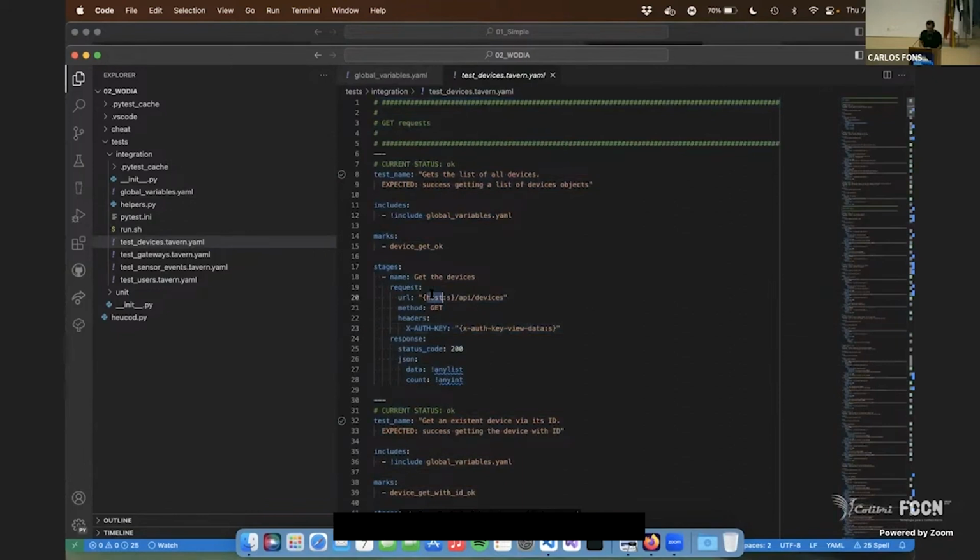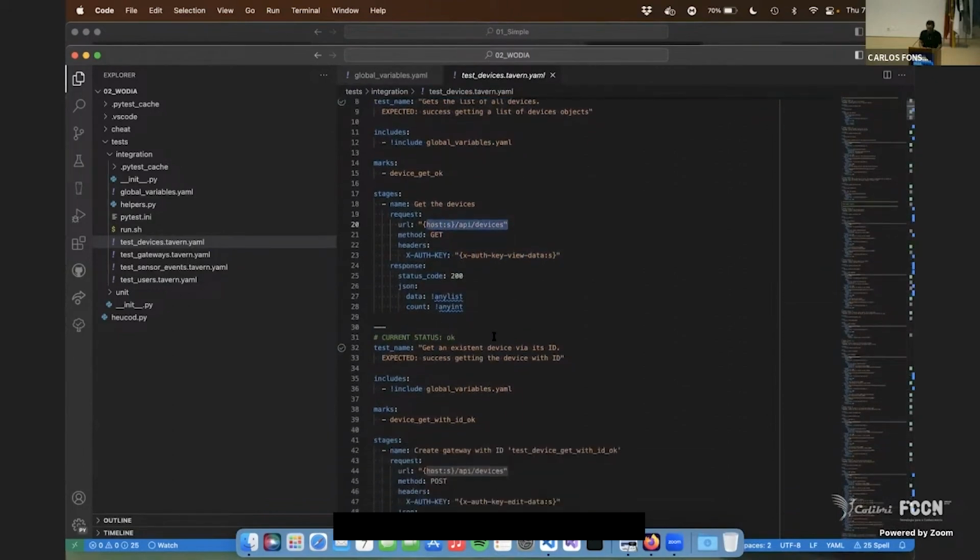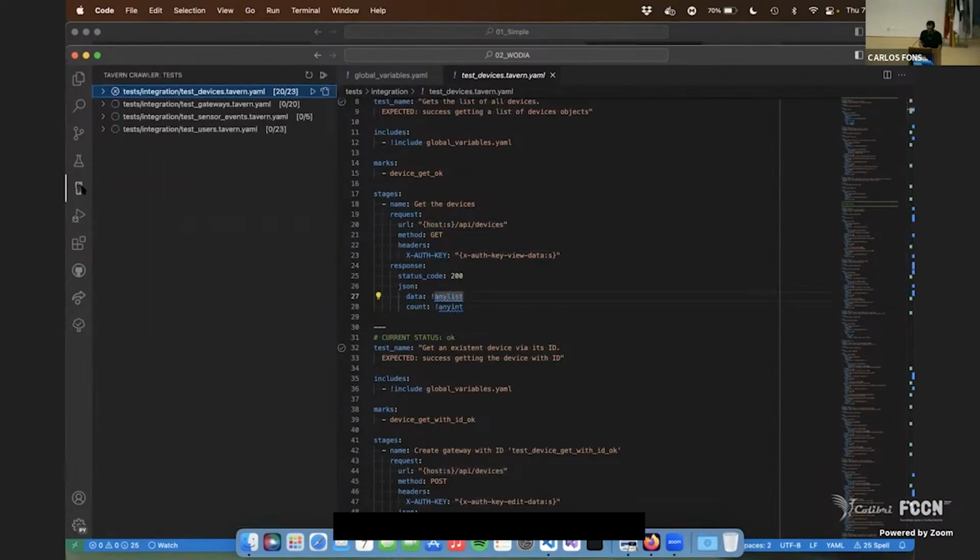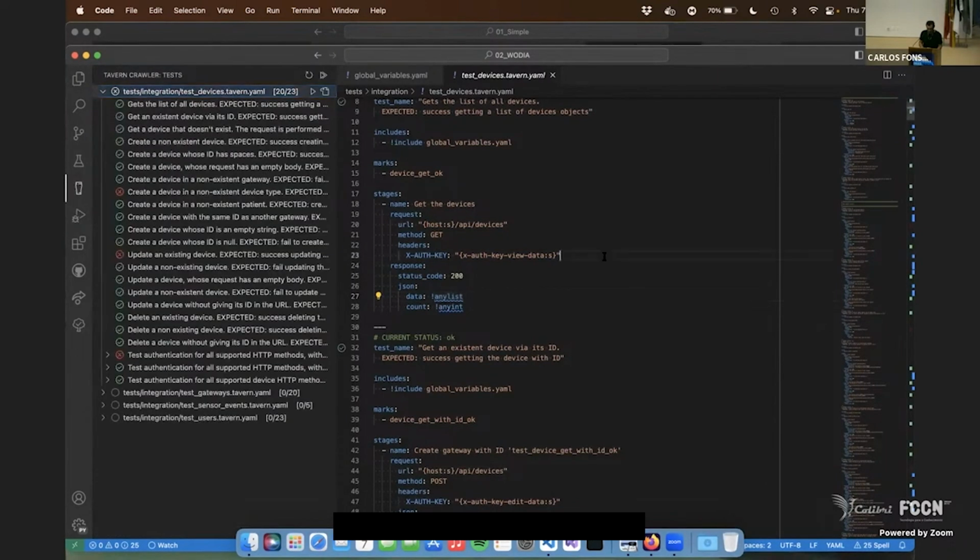Okay, so one less thing to repeat. The host is the same everywhere, so we just use that everywhere. The key token is the same. So the tests are over, and you see the results here.